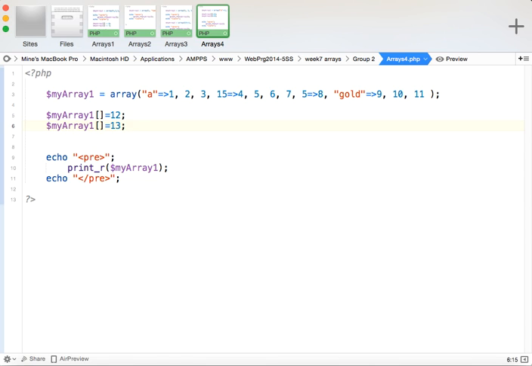So if I have started with A, what will be the upcoming one? B. Do you agree? Okay. Now think about this. Is B coming after A, or is A coming after A?